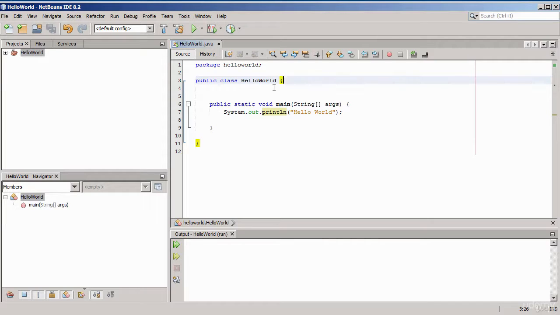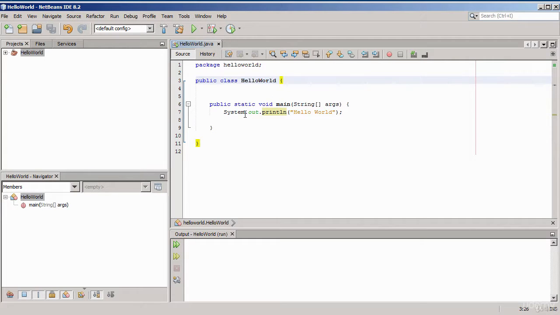Notice that within the HelloWorld class, we have a method called main. Public means public, void means it does not return anything.